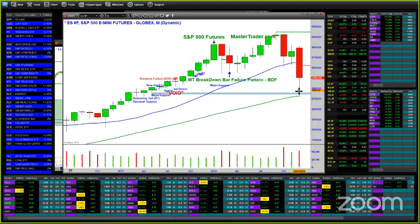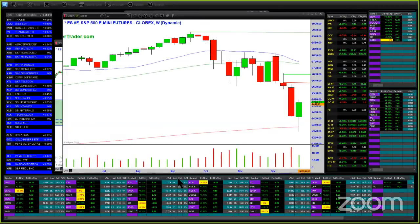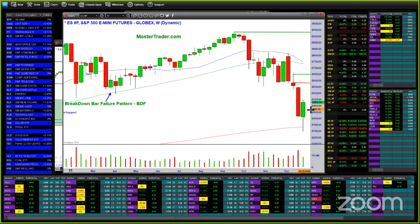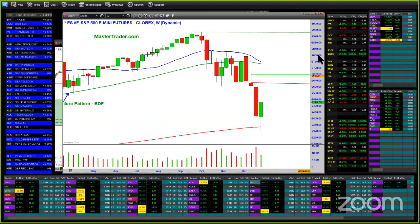So again, when this was a big red bar, the view clearly was, this is bad news. It's broken trends, and it's going lower, possibly down to here. We'll see what happens in 2019 and how this shapes up. So we're going to get a weekly bar, assuming today doesn't collapse, that is suggestive of a turn, and ultimately what we're looking for is some kind of retest, which means we go down again into this area, and some bigger move could happen.